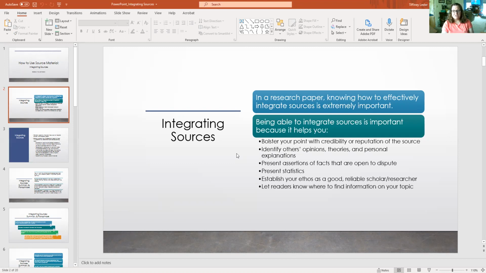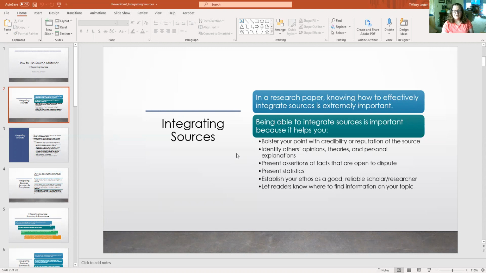Using the source material effectively helps bolster your own credibility as a writer. And you want to present that information to your reader just so they have the information as well. You want to make sure that you are providing the information in an effective way.